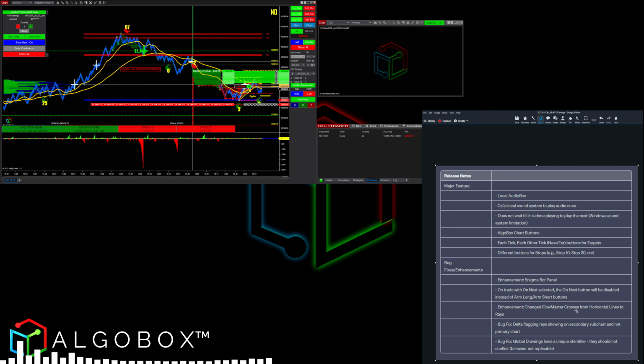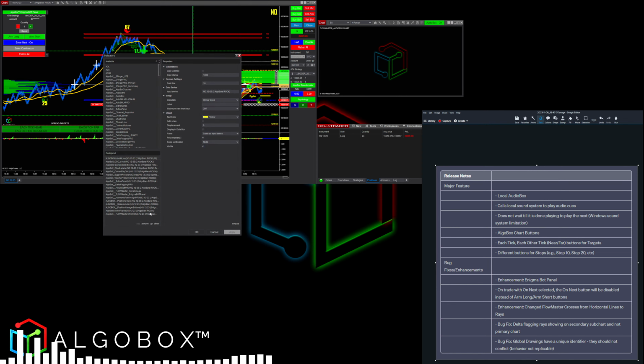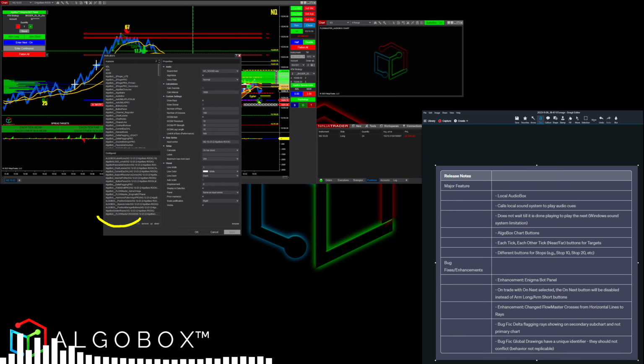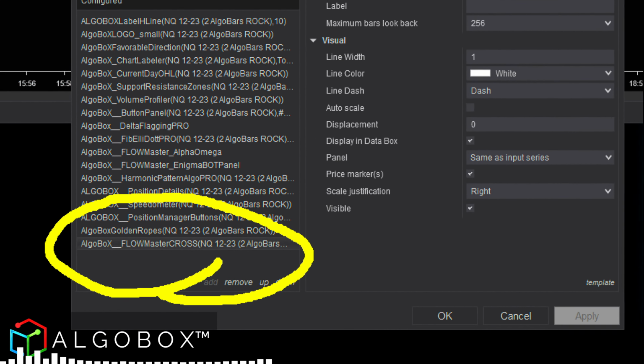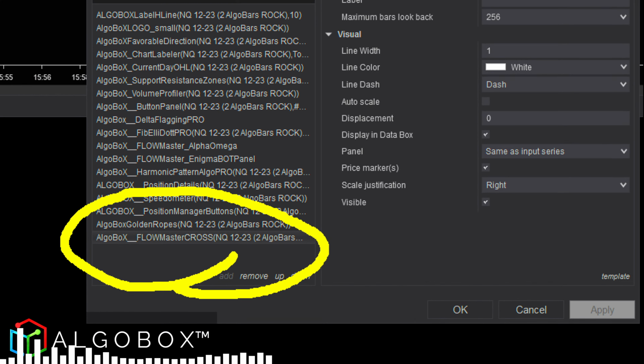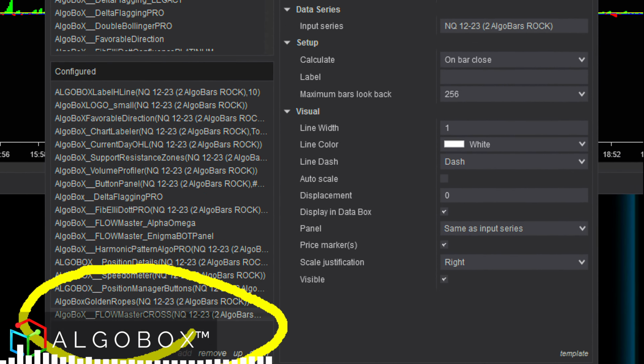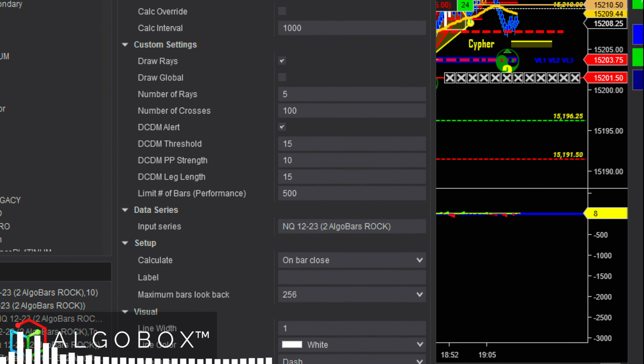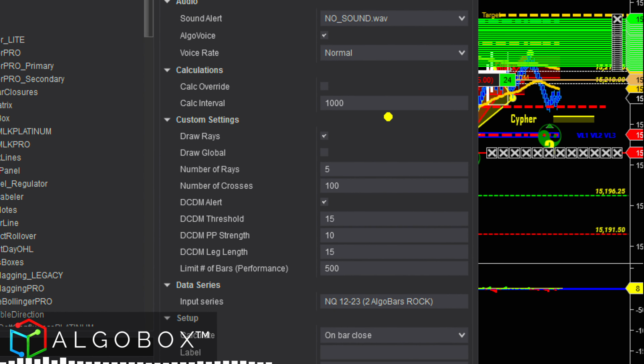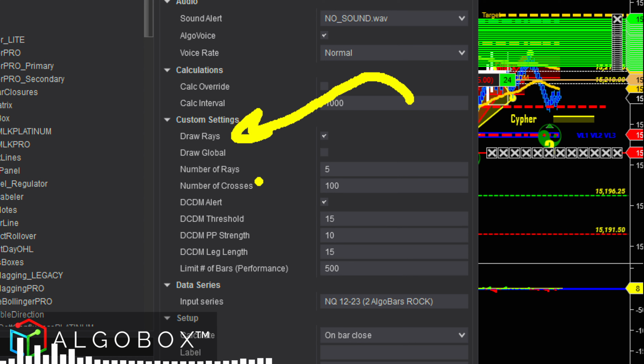Let's see, other enhancements: change Flowmaster crosses horizontal lines to rays. Okay, so inside, I think I'm going to rename these. I apologize for the confusion, but I wanted them to functionally go in here and be rays. So now if you go to the Flowmaster crosses, if you want to auto enable, oftentimes I have drawn these by hand, but now that I've got these set to ray, you guys are going to see me in my live streams using this automatic drawing feature for me right here. Now it's called draw ray. Ignore this video because by the time you see the next one, I will have renamed this back to draw horizontals like all of the other ones do.